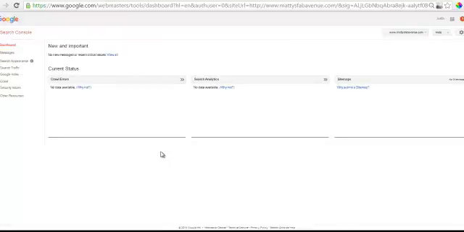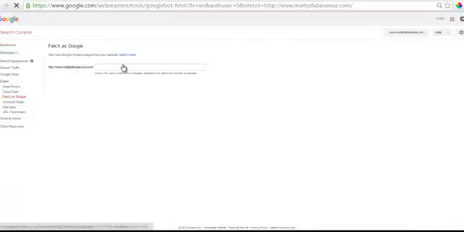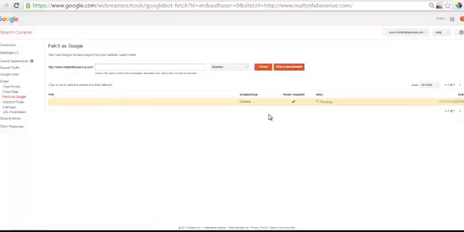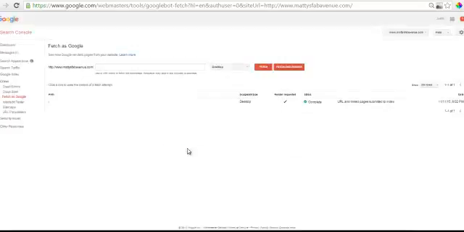So it's now finally starting to crawl the website. That's good. So some of this data is going to populate later. We'll start with crawl here. We're going to click on fetch as Google. We're going to see the URL. We're going to click fetch and render, and it tells the bot to go and grab the website. It's going to say pending here. It's going to say submit to index. Click on submit to index. Crawl this URL and its direct links. Hit go, and that's done.